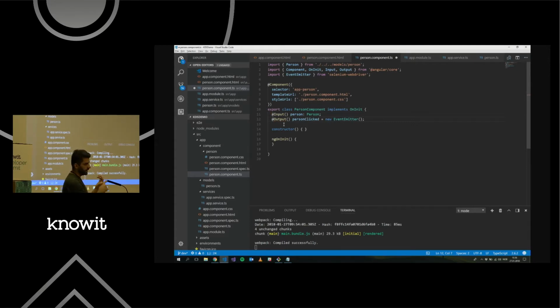In Angular, we have click events, we have change events, we have input events. So when you type something into a text box, this is an input event. And we have on blur, we have change, for example, in a select or a checkbox, you can look for change. So what we are doing now is creating a new event emitter. Basically, we are creating a new type of event.